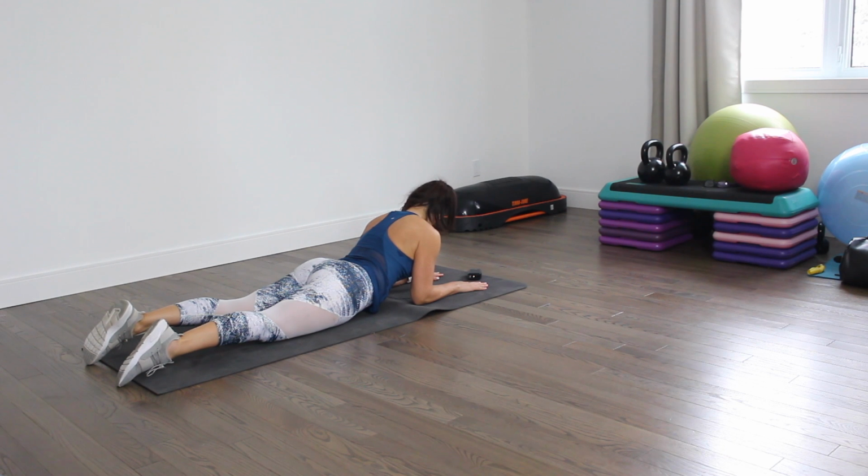My mat's actually moving. And we've got another 10, 9, 8, 7, 6, 5, 4, 3, 2, and 1.